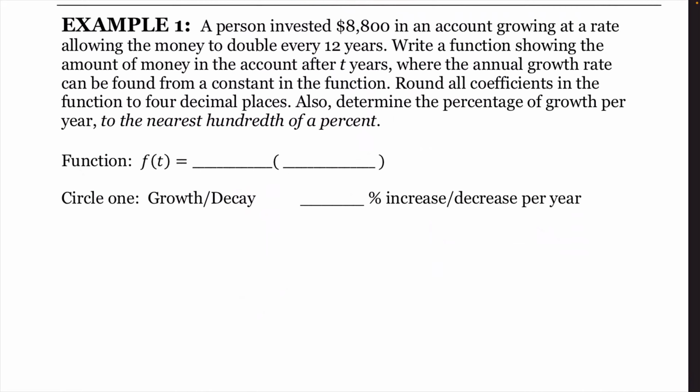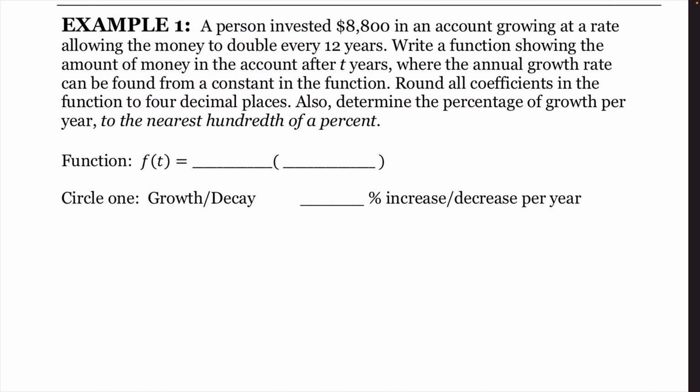So what we have to do is build the function. Fill in the blanks there. And then after that, is it growth or decay and how much percent? So kind of like we did the other day, where we had to decide, is it growth or decay based on the R, right? And then we had to go from there. Okay, so first thing.